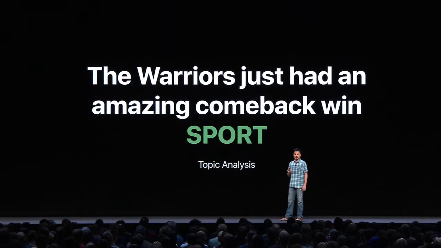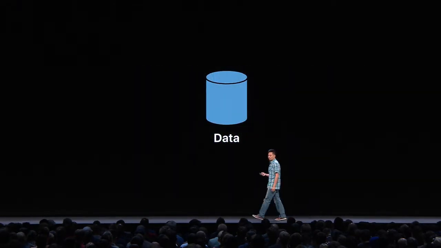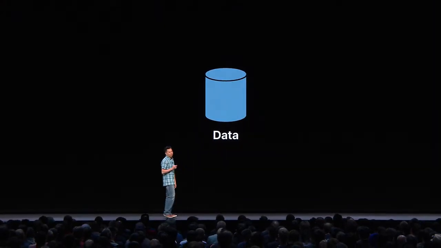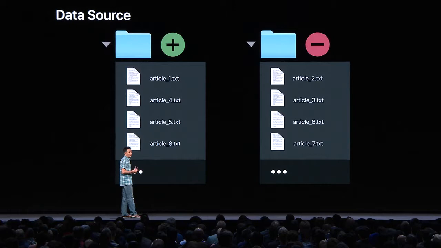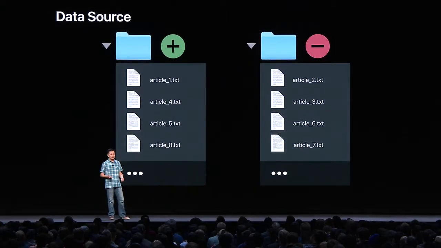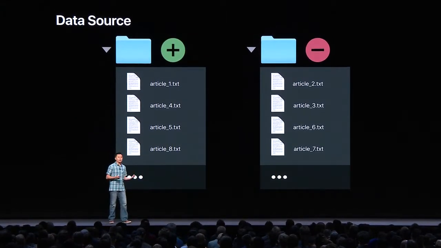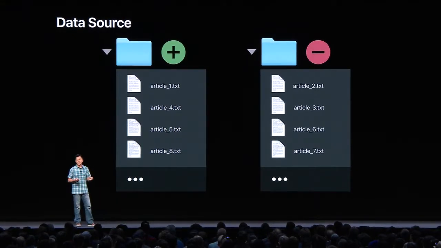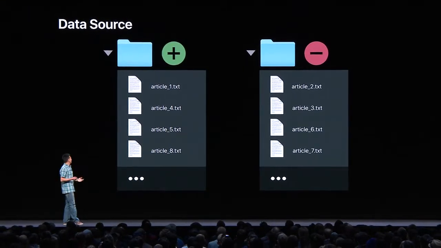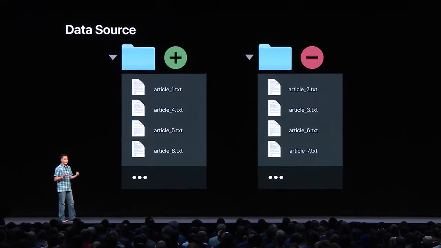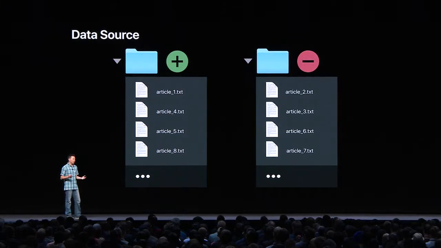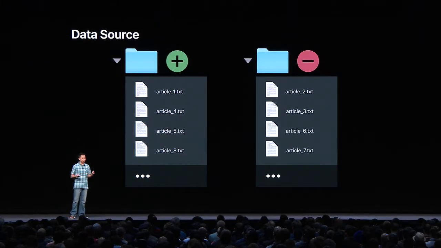So to train such a classifier, the first thing you do is to collect some training data. With CreateML, we support a few different ways for you to organize your training data. For example, label directories. Here you have two folders, one named positive, the other one named negative. Within each folder, you have a number of articles with just raw text, whose truth label is simply the name of the folder.